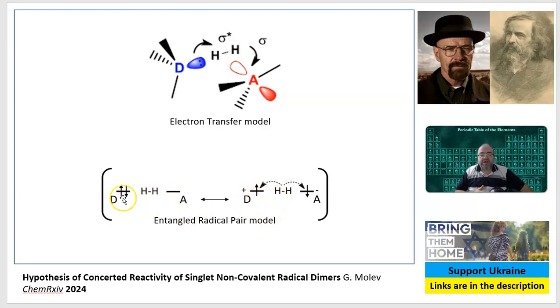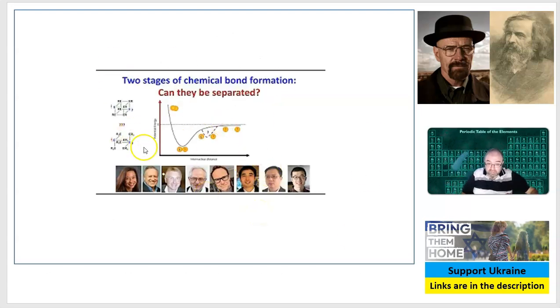What does it mean? Well, basically the electrons exist in both states. Both of them are on the base and zero on the acid, and some electron density is also on the acid once the hydrogen enters. And once it happened, the wave function can collapse into the radical pair, right? The ion radical pair. So I write here this entangled radical pair model. Please check my video about those radical pairs. Yeah, this is the video I mean, and I actually explain there why I call those radicals an entangled radical pair.